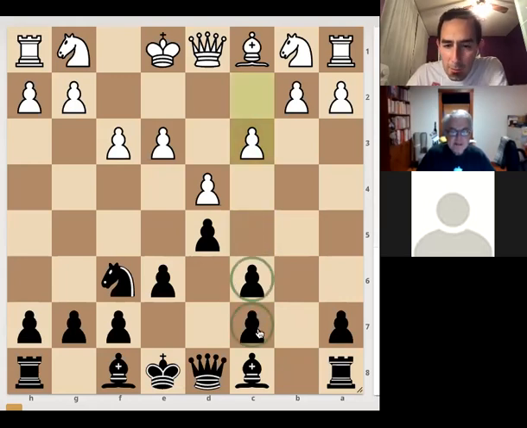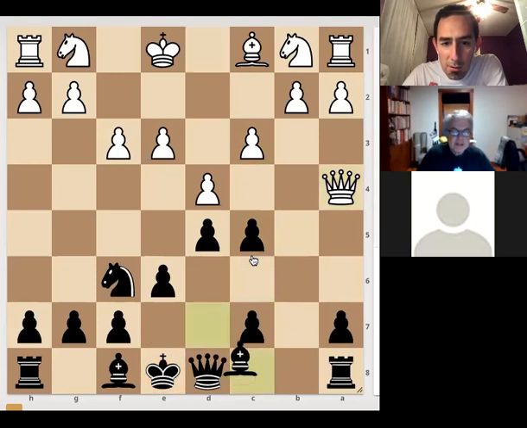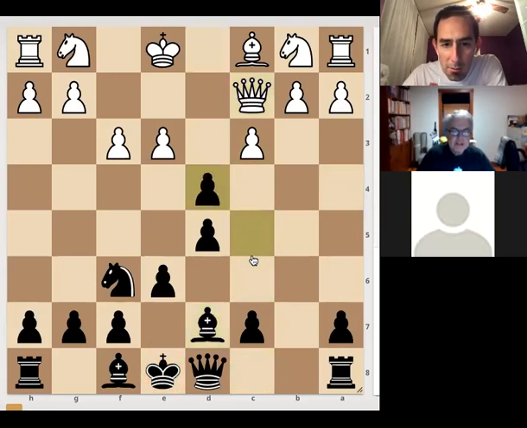So black has a little weakness here, double pawns. So a very good move in terms of seeking to get rid of the weakness. So very good. Check. All right. Take. All right.